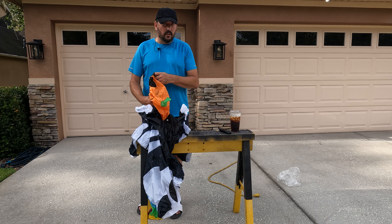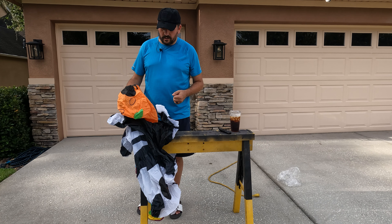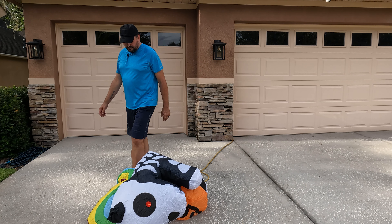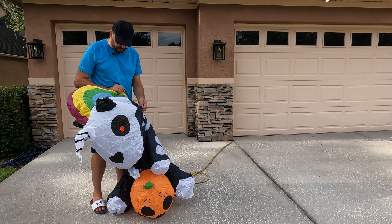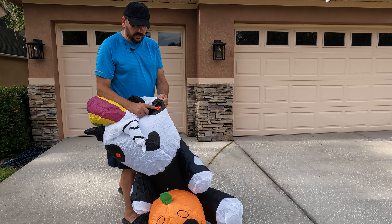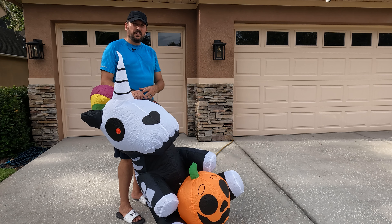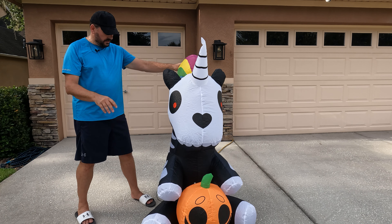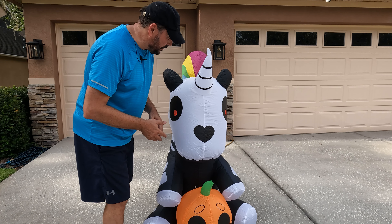I think there's only one thing to do — let me move my fancy desk. Let's plug it in and see how quickly it inflates and how big it is. So while it's inflating, let's take a look at some of those things we were talking about. The seams look like they're all put together really nicely. The quality of the LEDs — you can see its little eyes lit up and it kind of has a 3D look to it, looks cool. It's not like just some cheesy little LED. This thing is adorable. Definitely blew up really quickly like we were talking about.